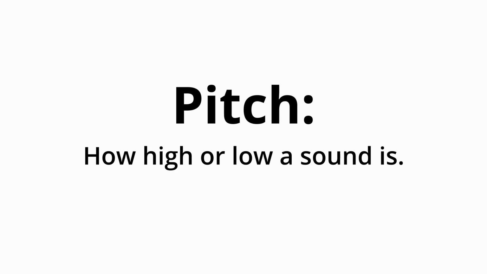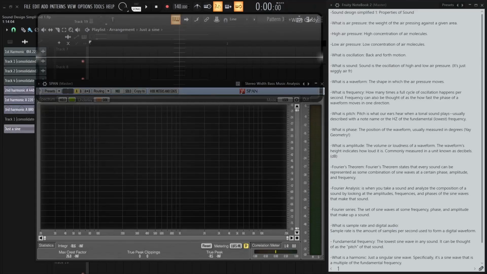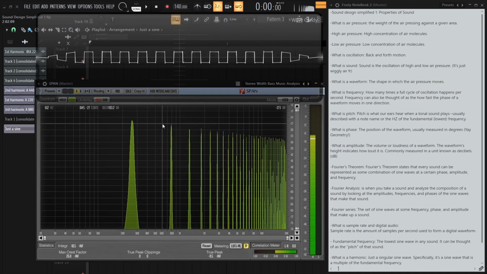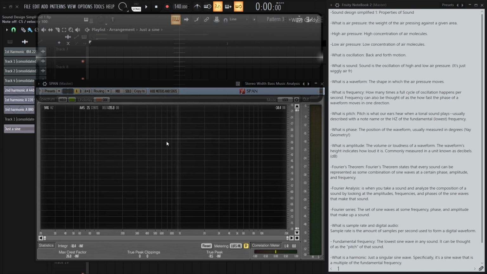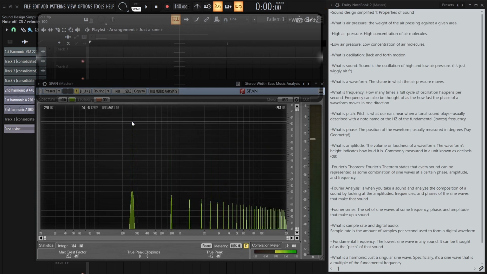The next property I'm going to go over is pitch. Pitch is how high or low a sound is. A sound can be made up of multiple frequencies. The lowest frequency in a sound is called the fundamental frequency. Pitch is whatever hertz value the fundamental frequency is. Pitch is more commonly represented using the musical alphabet notes like F sharp, for example. So if I play a square wave, for example, I see all those frequencies up there, but to find the pitch of the square wave, all I need to do is look at the lowest frequency. So that's around 262 Hz, which is middle C.